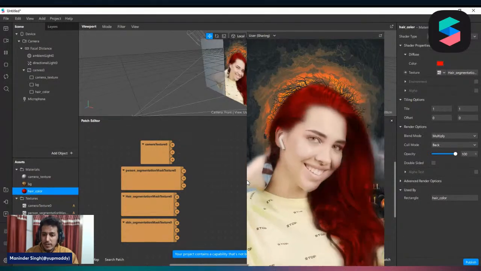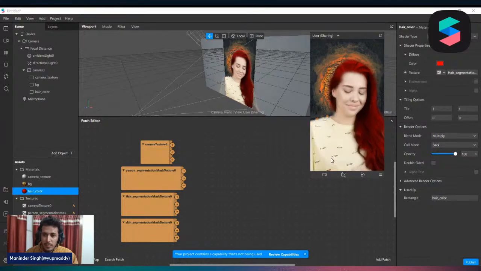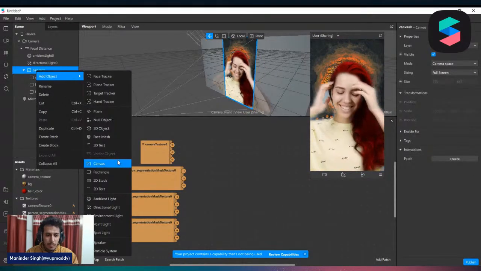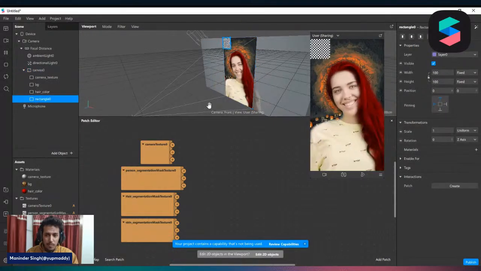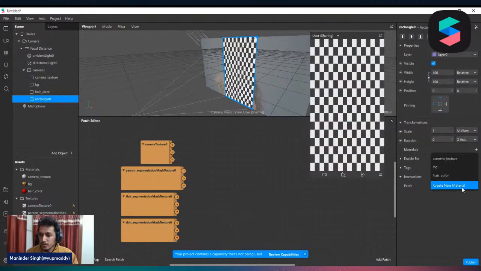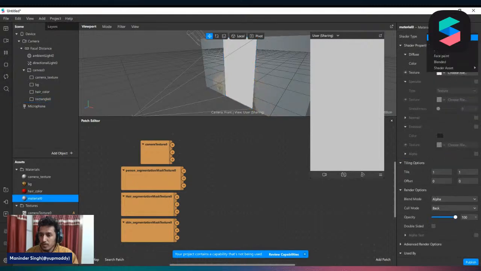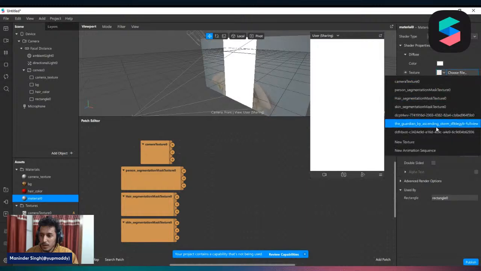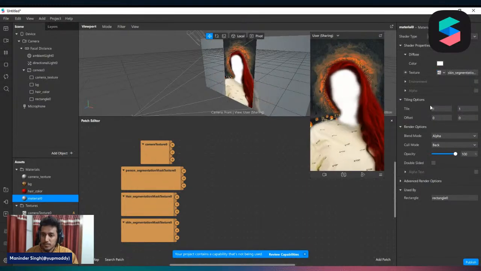So this is my hair segmentation, and another one is skin segmentation, flat. Check this one, adding skin segmentation.